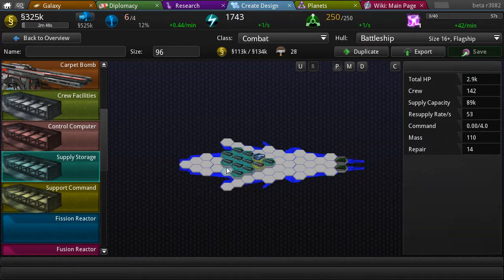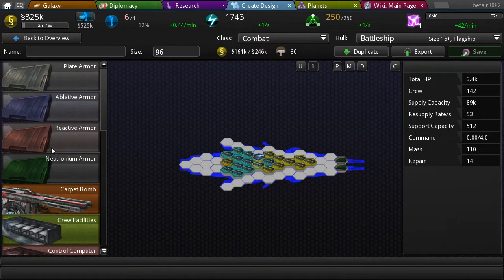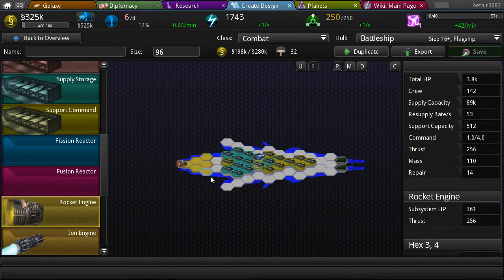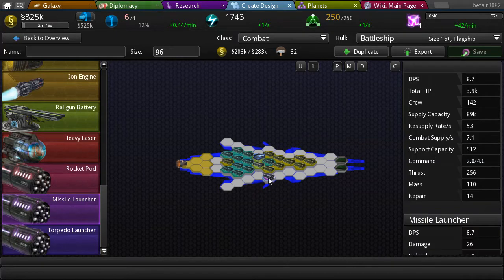71k, 89k will do, and let's fill in some support. I've got a rough idea of how much support this thing had last time. Yeah, that will do. And then we're going to have to put an engine on this thing. We don't need too much thrust. It is a heavy carrier, so 256 should suffice. I'm also going to equip it with some weaponry so it can defend itself. It's actually fairly formidable, these missile launchers, so it's going to have quite a bit of DPS, which is good.